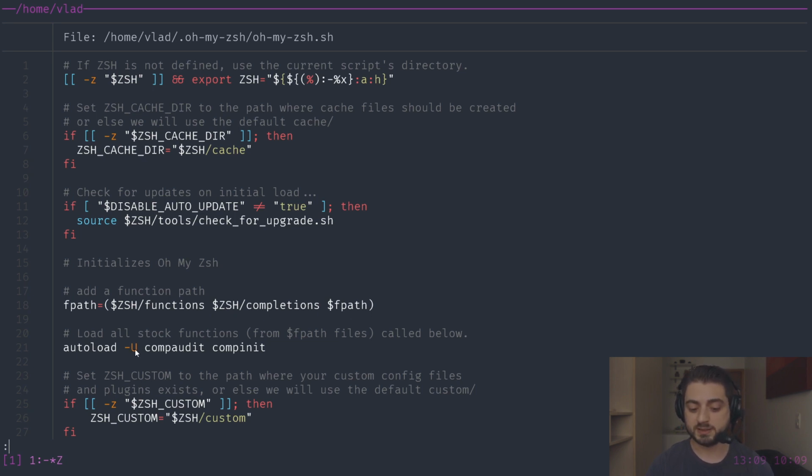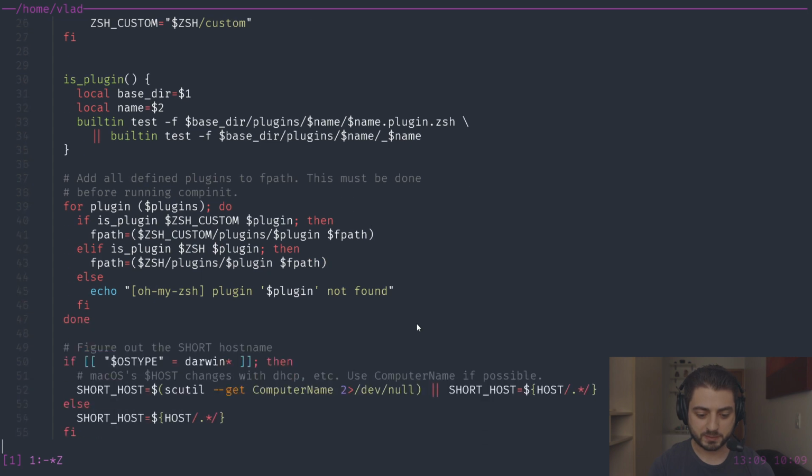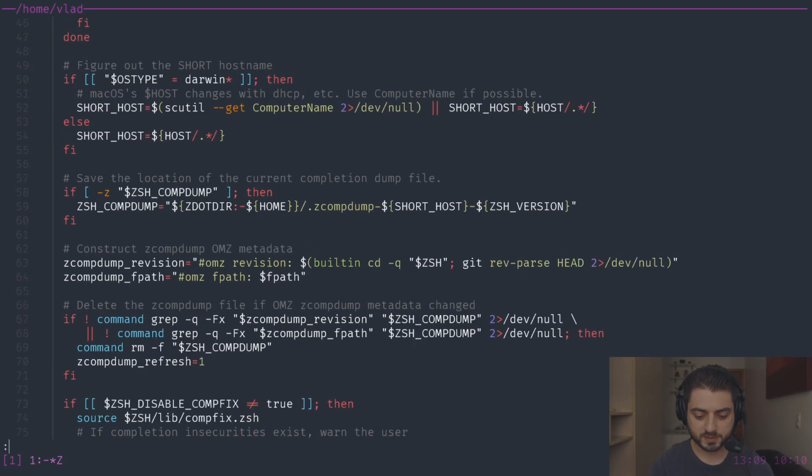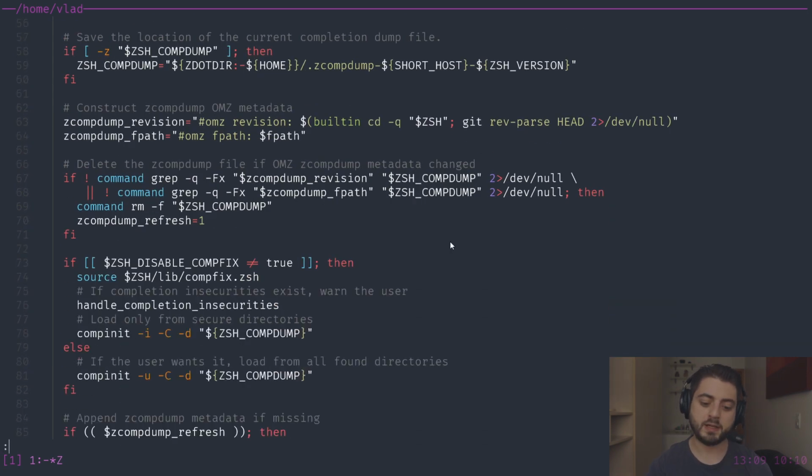It does autoload, but in this particular case, it passes a couple of flags, which again are not really essential. Okay, and then somewhere below, yeah, over here, it pretty much does the same thing, right? It calls compinit, it passes in a couple of flags, it also passes in -i, for example. As you can see, you can also use an environment variable to control a little bit if this is going to be executed or this one. Now, as already mentioned, another way to add completions is by using plugins, but at the end of the day, essentially, they will do the same thing, right?